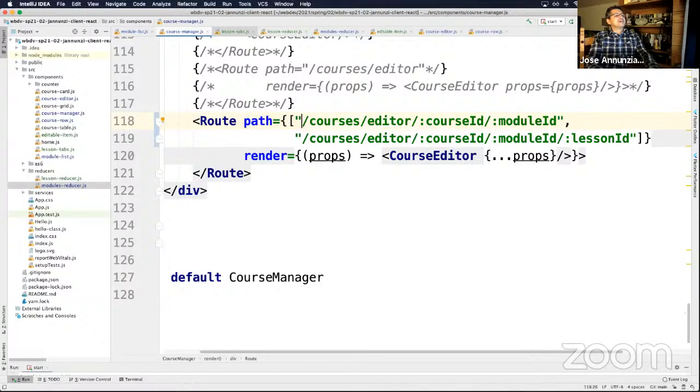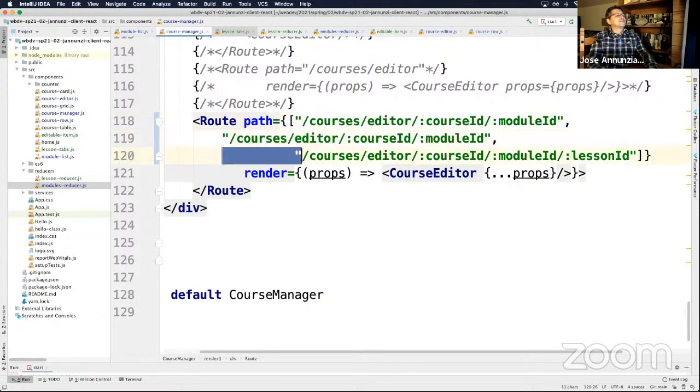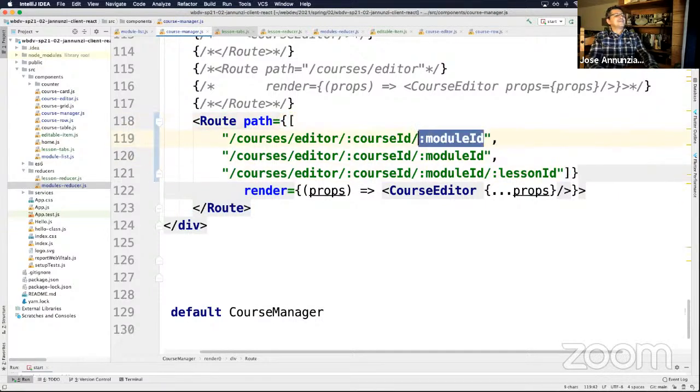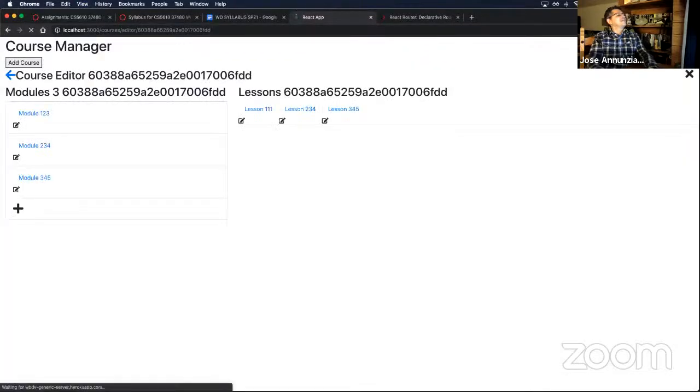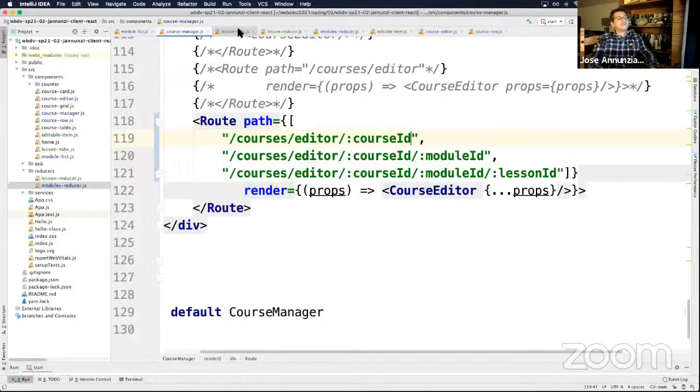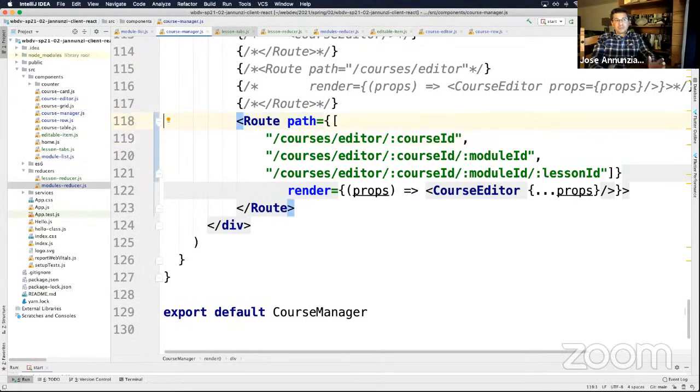Oh, is it now not letting me do it? Oh, because now I added an array and it's being very specific about it. When you do an array, it does behave as if it were exact. So if you use an array, it's very specific about what you want. Okay. So you could implement it this way.